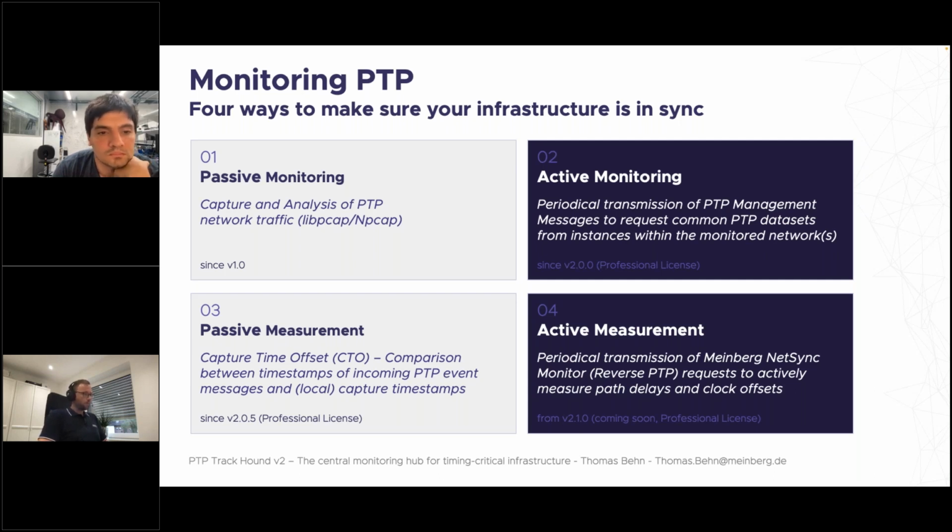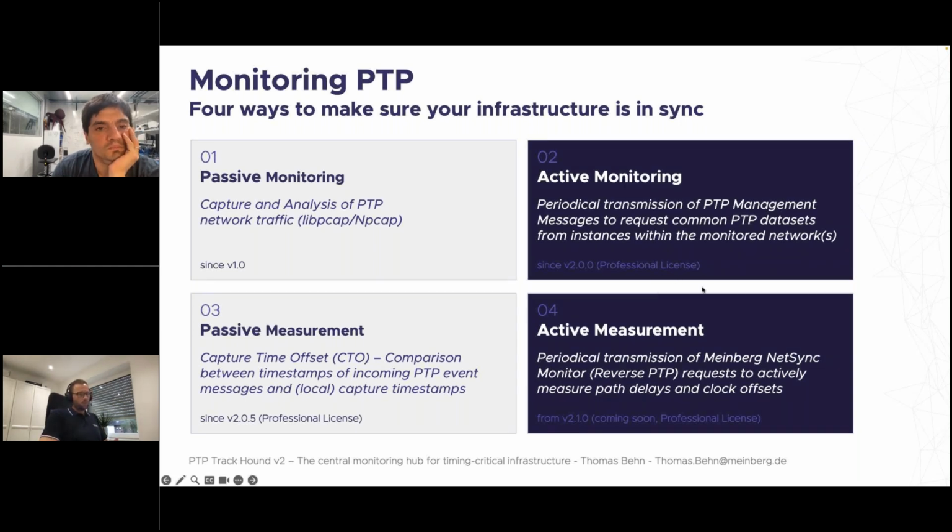As you may know, libpcap offers hardware timestamps, so you can enable hardware timestamps for captured packets, and you will then have a precise timestamp for the capture time of the packet, and can then subtract the transmit timestamp of the sync message from the capture timestamp, and that's exactly the offset together with the path delay. I will talk about CTO in detail on the next slide.